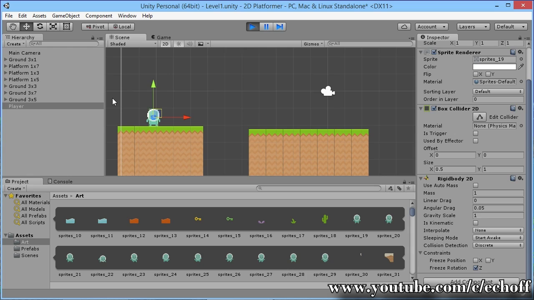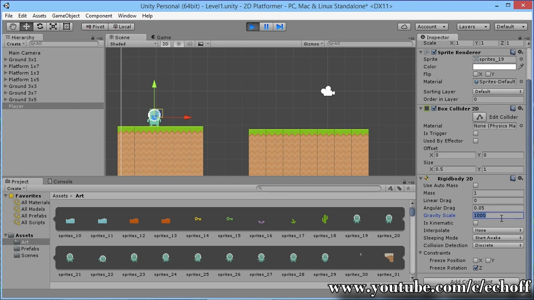Now, we're going to see an example here of how if you make changes to something when the game is running, it won't actually have any effect on the game. So just as an example, if I drag him up to here and let him fall, you can see how fast he falls. But if we change the gravity scale here to say 5, we drag him up, he falls much faster. If we set it to 100, he falls way faster.